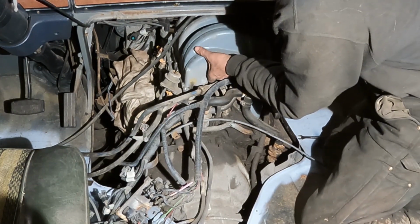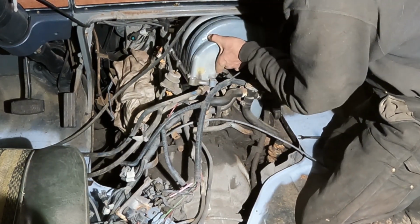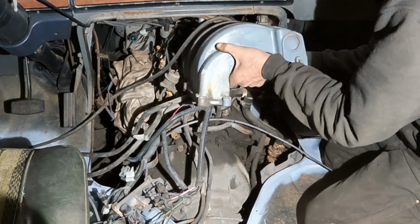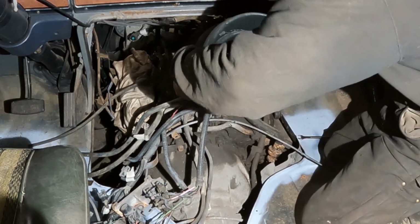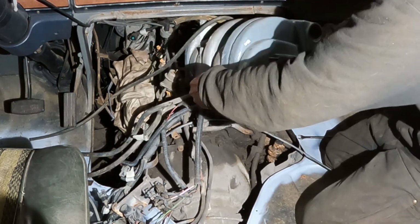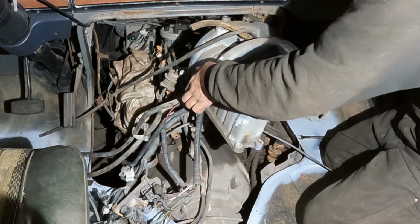So I think this intake should want to come right out of here. Just as simple as pie. Ish. Oh, EGR. EGR is caught. Come on, man. Almost there. Be a lot easier on a pickup truck.